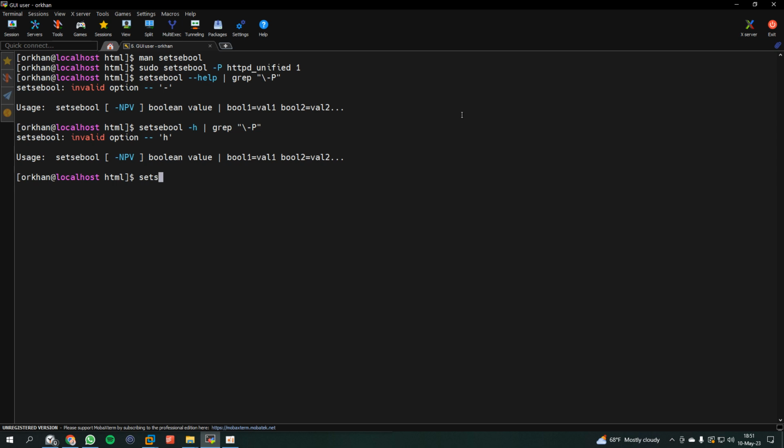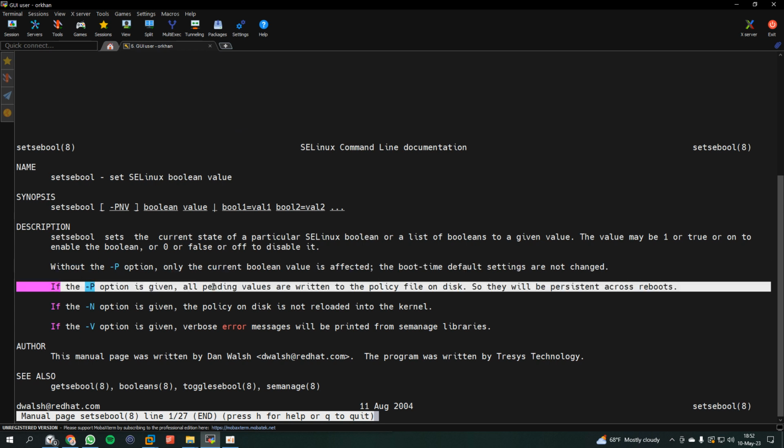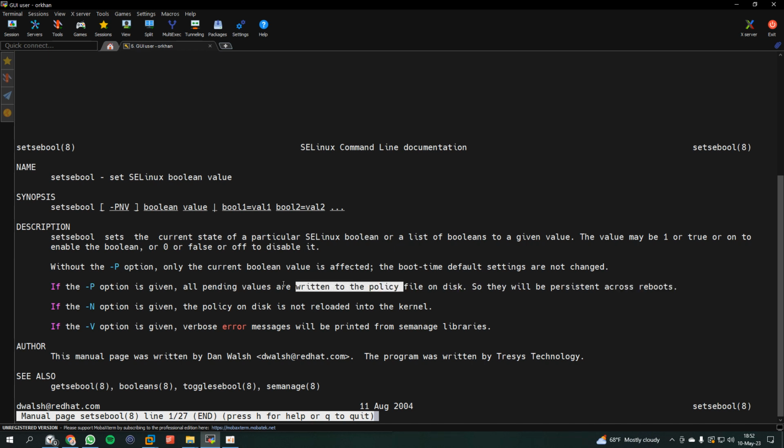Okay, we don't have any help option here. Yes, this one: with the -P option, all pending values are written to the policy file on disk, so they will be persistent across reboots.